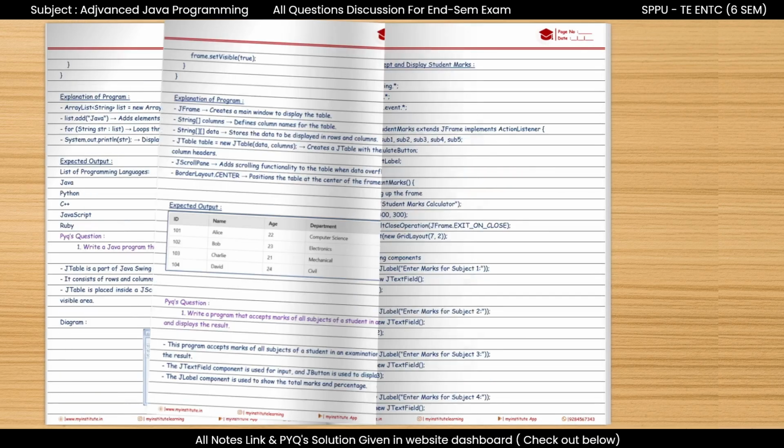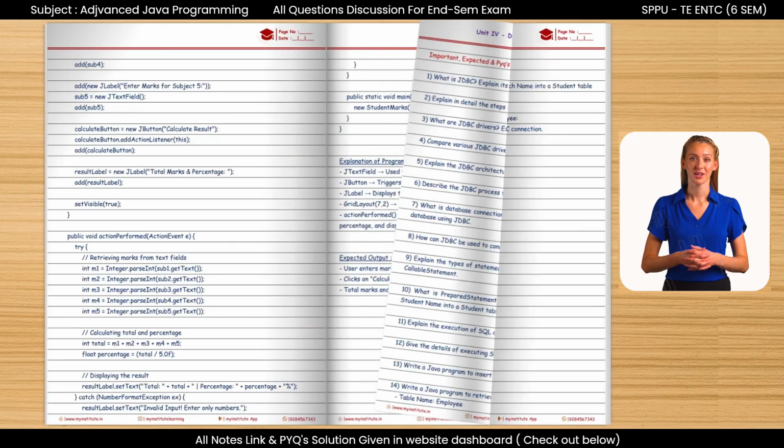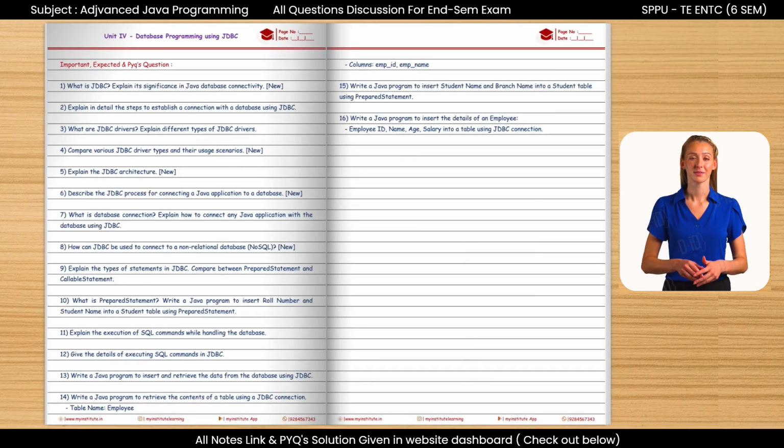Unit number 4, Database Programming using JDBC. This session is essential for your semester exams because we will discuss some of the most expected questions. Pay attention, take notes, and prepare these topics thoroughly. These questions will help in your exams and build a strong foundation in database programming with Java. Let's start with the basics.